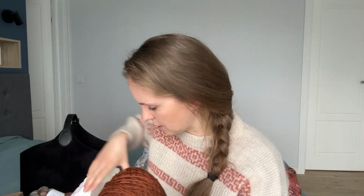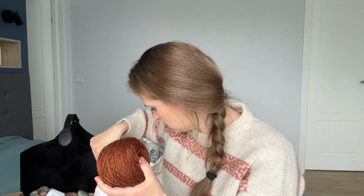Also, next I have already dedicated and caked yarns for the Stick Season sweater by Caroline. These yarns are from Olivia and Oliver Fibers, 75% superwash and 25% nylon, but in DK weight. I have 1, 2, 3, 5 skeins of this yarn. The color is chestnut. I'm hoping to cast it on maybe at the end of the summer, or in the summer if I don't decide to cast on anything else first.